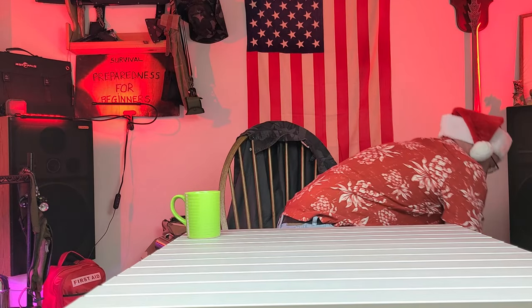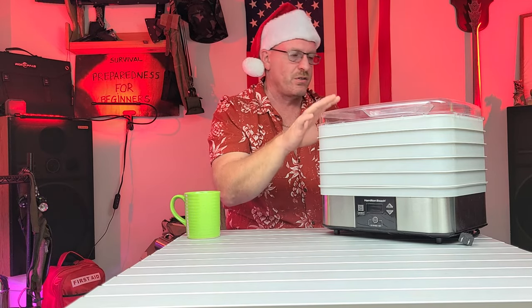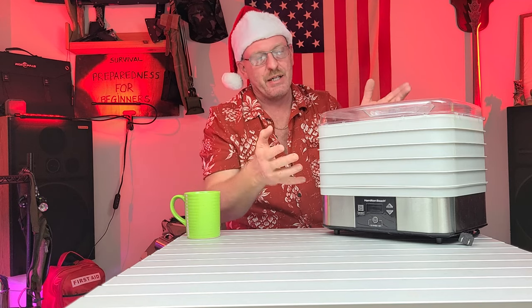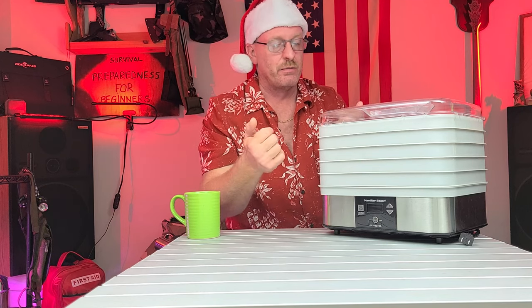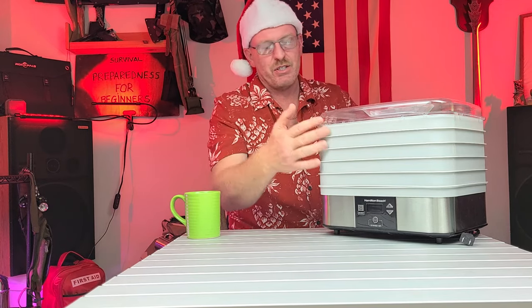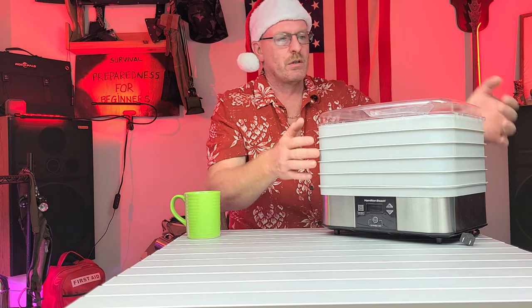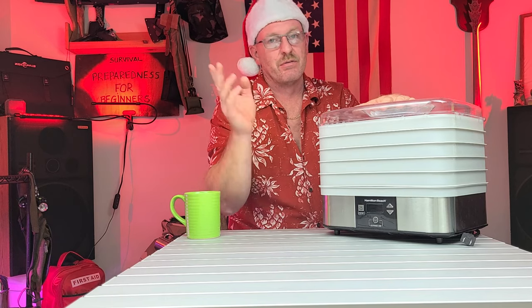One other thing: if you've got a man or woman in your life who is into prepping and putting away fresh food instead of cans, you might want to think about getting them a dehydrator. You can get these in all different shapes, sizes, and price ranges. If you get them something to start out with, it's a great little investment — they can do their fruits, vegetables, meats, and make their own jerky. Sky's the limit. The dehydrator would be a great Christmas present.